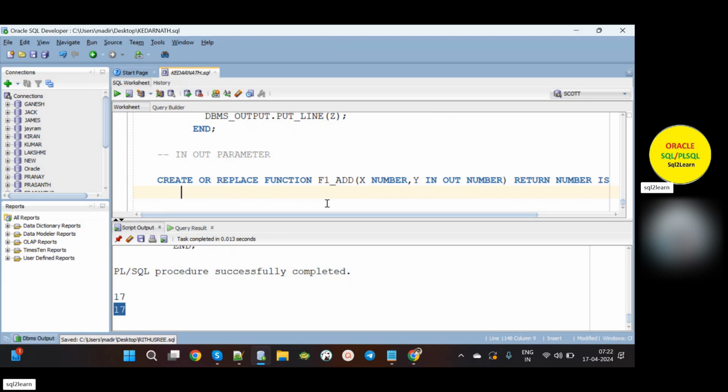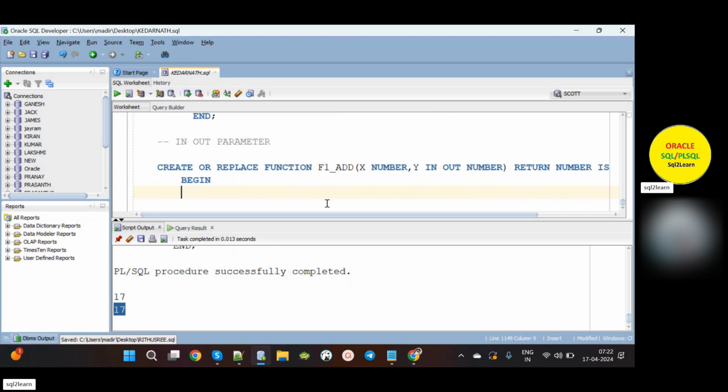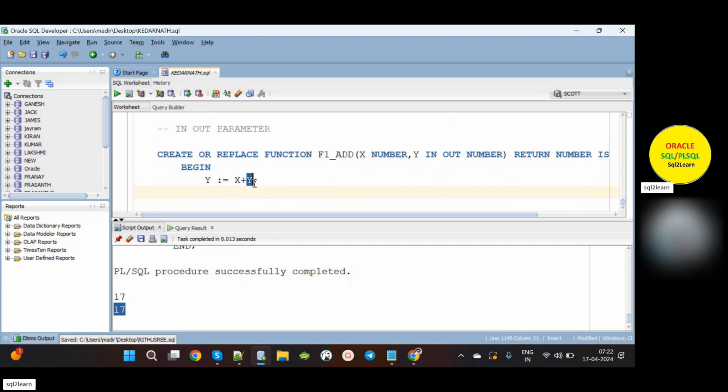So now write the logic. Begin. What is the logic you want to write here? Simply y equal to x plus y. It means you are passing the values and the summation you are again taking into y.